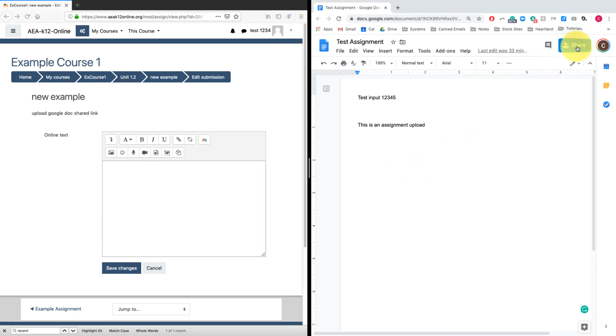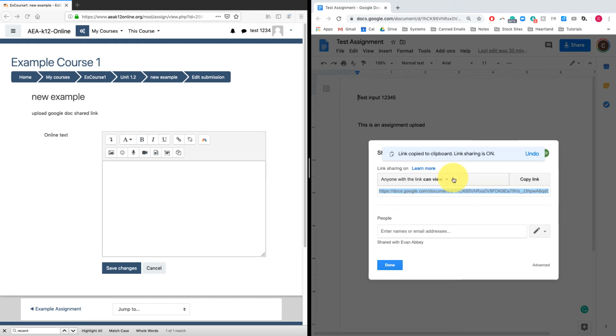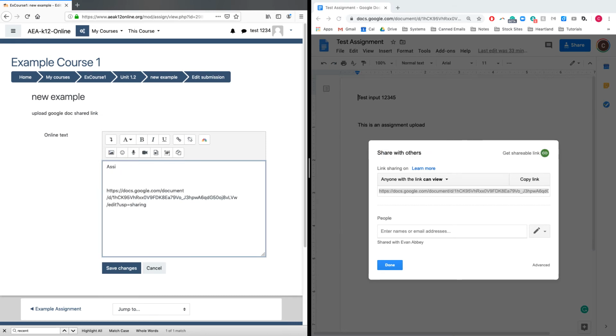So what I can do is just click share, and all you need to do is get the shareable link. So now anyone with the link can view. All I'm going to do is copy that and paste it in right there. Students can set it up however they want there.